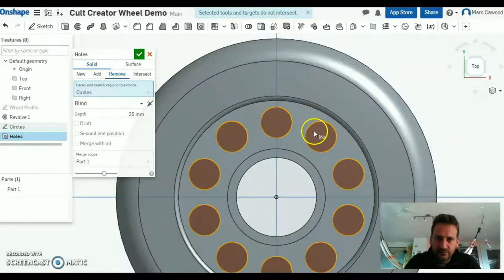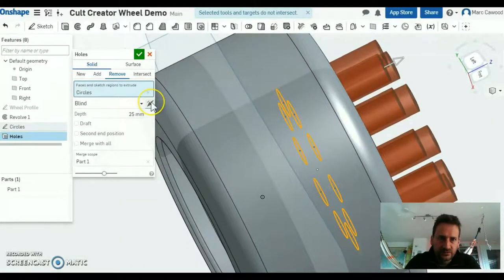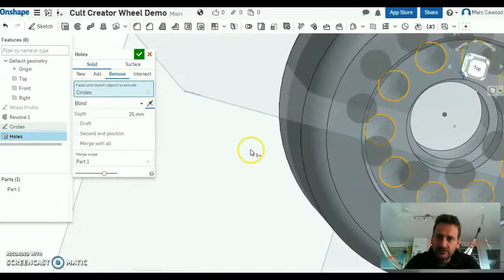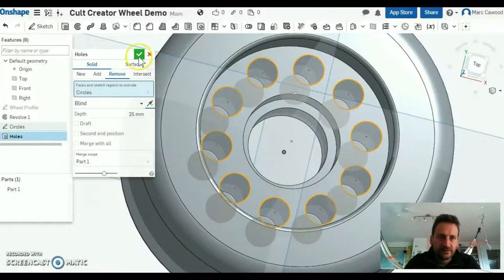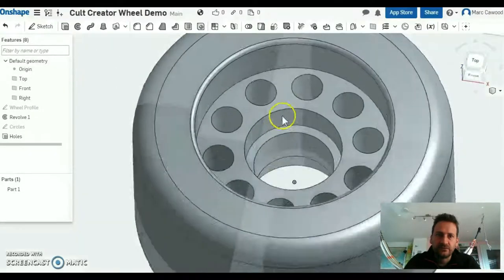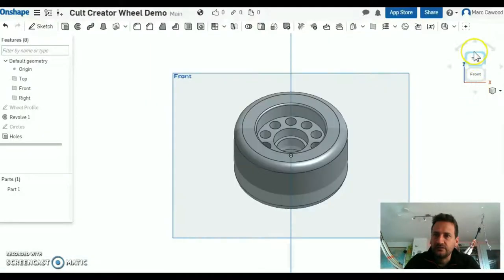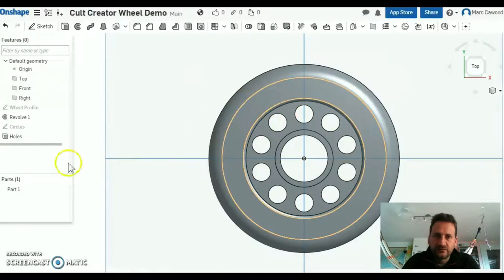And it's not really easy to see if it's working or not. You can see it's actually extruding in the wrong direction at the moment, so let's go in the other direction. And now we should maybe have holes in the thing. Let's click OK. And it has worked. There's different ways of extruding. I won't go into all of them here. But we now have a wheel which has holes in it. That's awesome. The only other thing left to do on this is to make it look pretty.